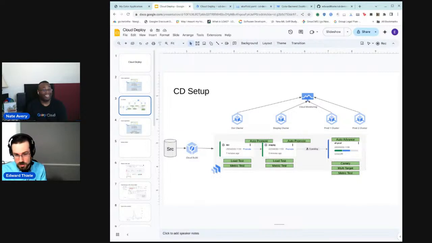So that's basically it. We have the automated advance. Whether it's a day, an hour, or wherever, you can still set this up to gradually promote, as long as all of your tests are passing. Nice. And that's a reliable, predictable pipeline. That's ultimately what we want. We want to make sure that the business gets the value it's supposed to get from the application, and it can't get that if the application is deployed and it's bad. So build the checks in, use automation where possible, where it makes sense.